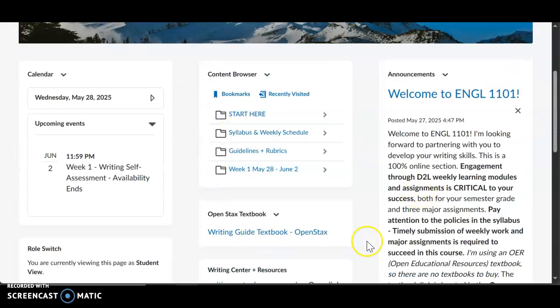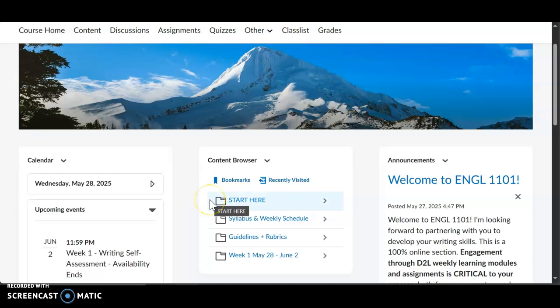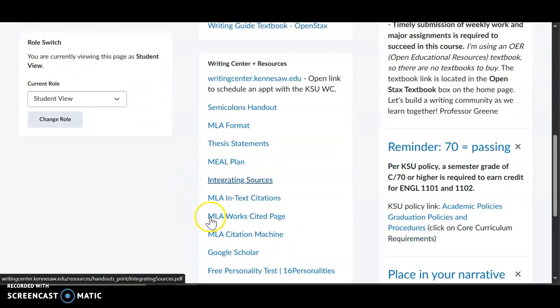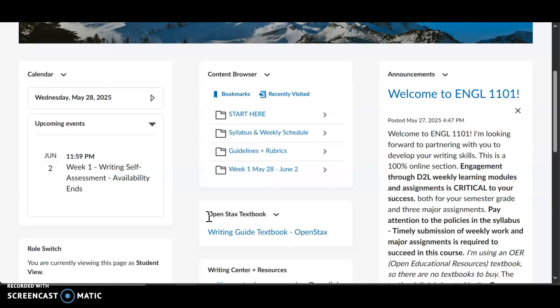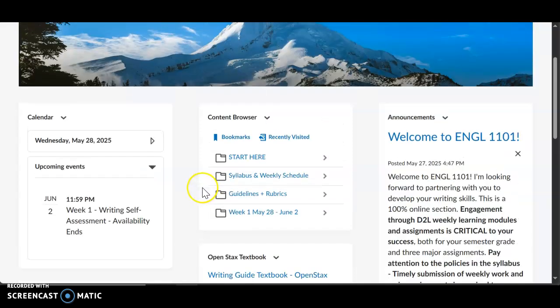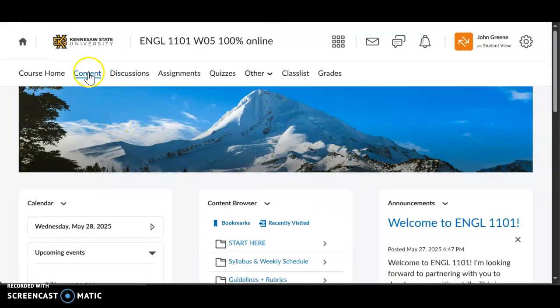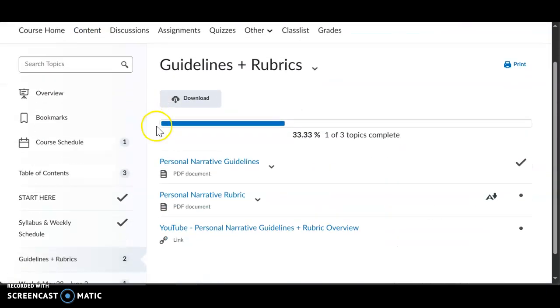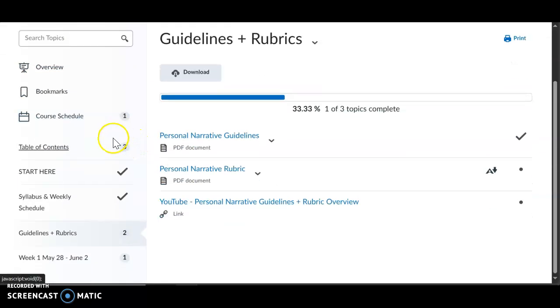So that's the basic, just at a glance, navigation or layout. Very simple. I have a very simple D2L page. It'll continue to look like this. The content, little mini content browser will expand as I add weeks. So it's important to know that I only upload content week at a time. So you're not going to see 8 weeks of content. You're going to see it week by week. So next Tuesday, when I upload week 2, you'll see week 1 and week 2. The content weeks are numbered, are labeled with the correct dates. So in this content browser, you'll see that.